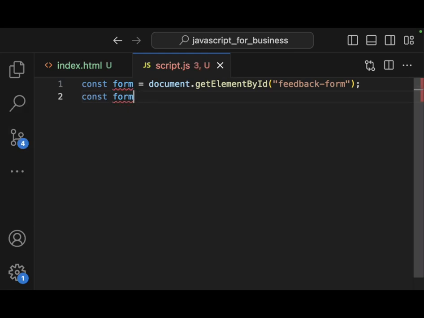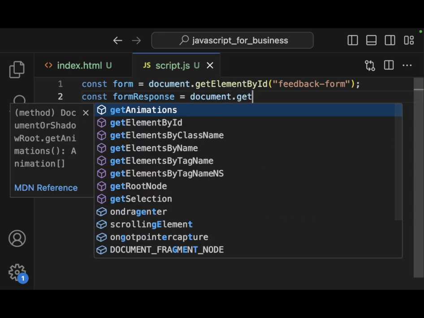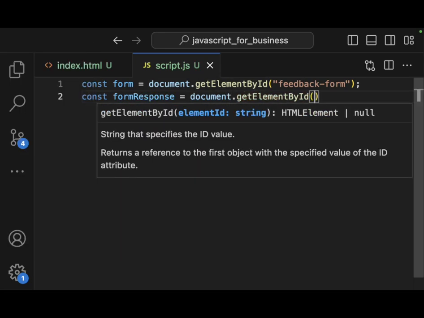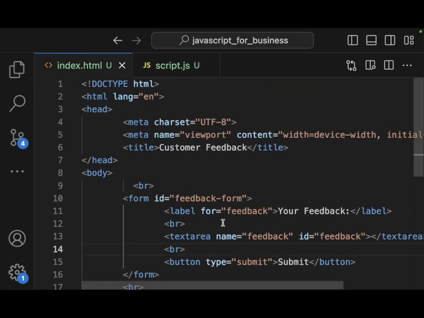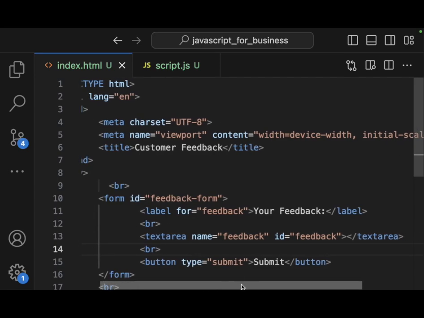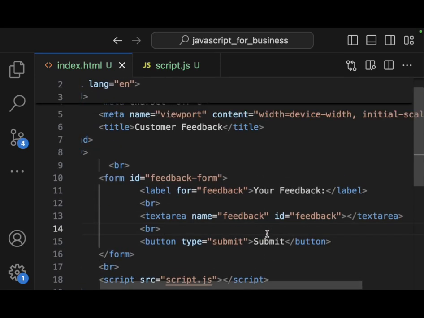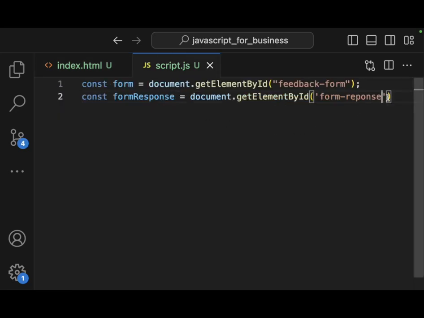Const formResponse is equal to document.getElementById and formResponse. I don't believe we said form. We have our feedback, good, and our form response is just what's going to be posted from the response.